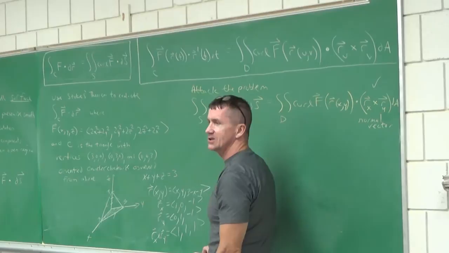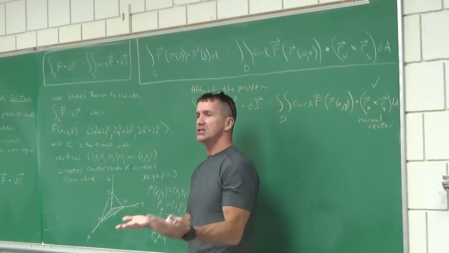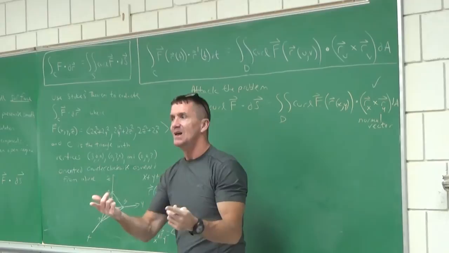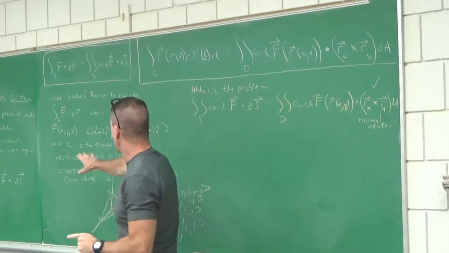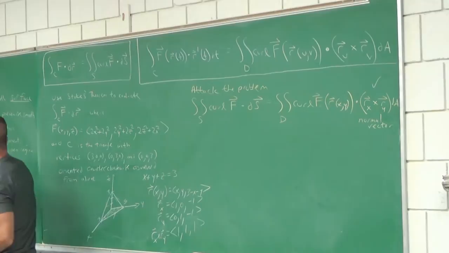And I think you'll make the connection. Oh yeah, that's the normal vector. Do you remember back in chapter 12, the coefficients to the x, y, and z represent the what? The normal vector to the plane. So we're like, aha, the 1, 1, 1, that's what we should get. And is it pointed upward? Because we've got to make sure it's pointed upward. They said counterclockwise as viewed from above, so we want positive orientation. Then we got to make sure the normal vector is pointed upward, which we do.